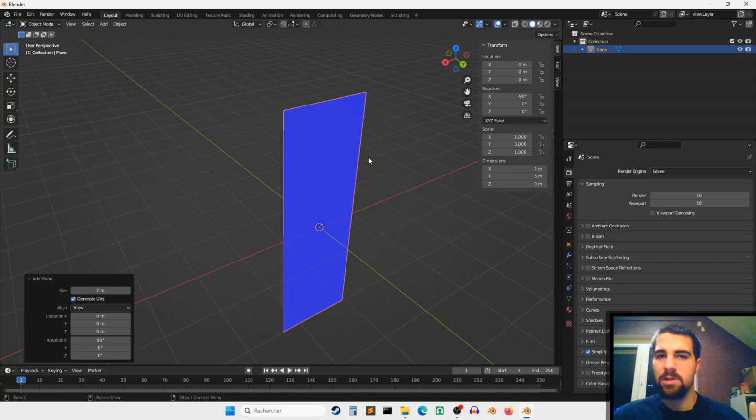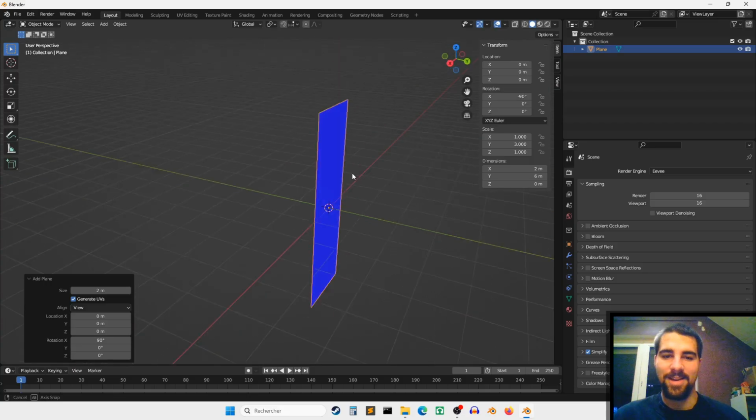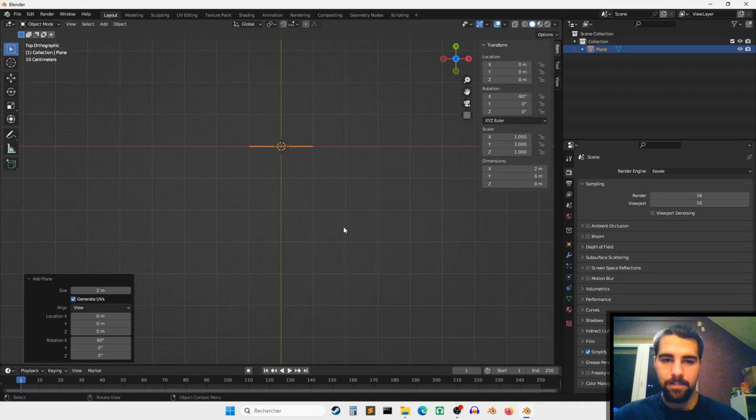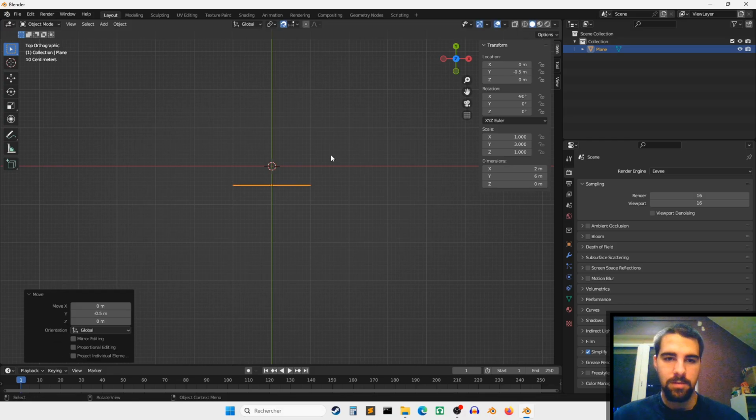And some weird results can happen if you don't use this outer side. Okay, so it's fine. Let's bring it there a bit with G, of course.